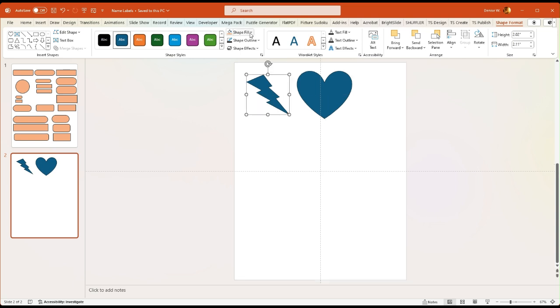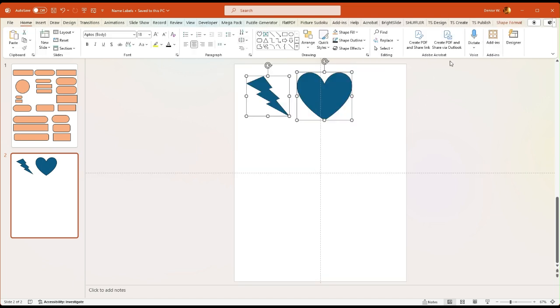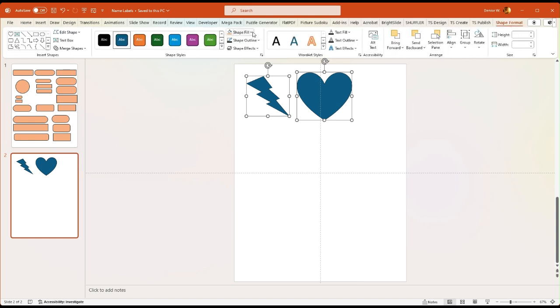So once you have the shapes that you want to use for your frame, you want to go up here to your shape fill and you want to go to picture. Now I'm going to do both of these with the same picture. It doesn't matter. It just needs to be filled with some type of photo. So I'm going to insert a picture from my file.